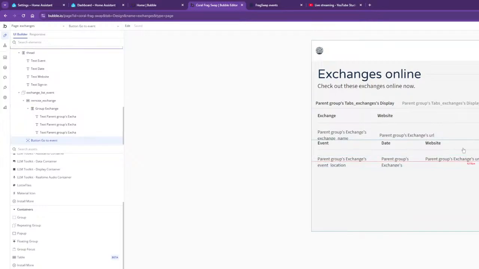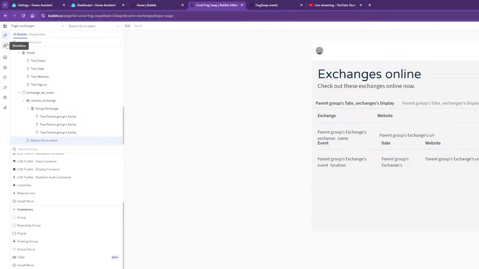Oh, that needs to be smaller, so that needs to show up when the current user is signed in and they have a ticket to that event.